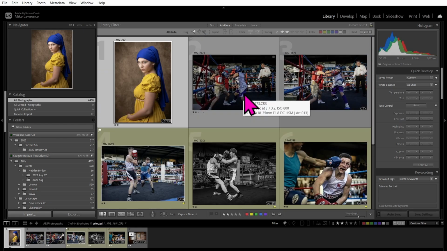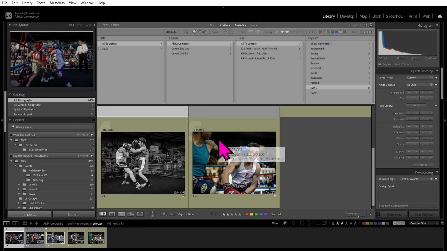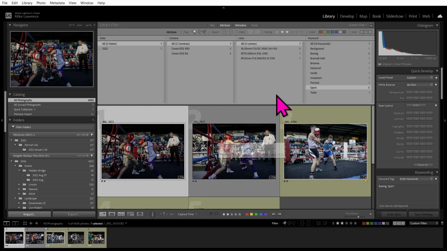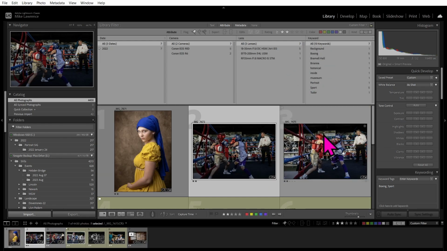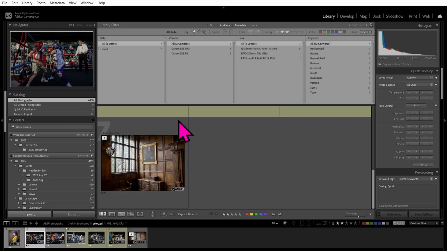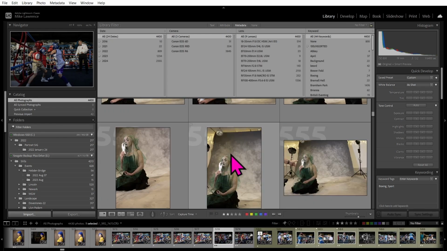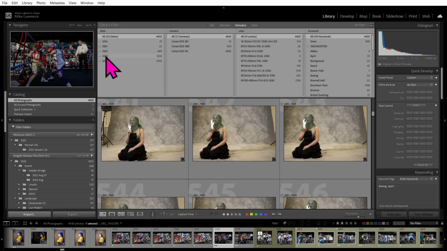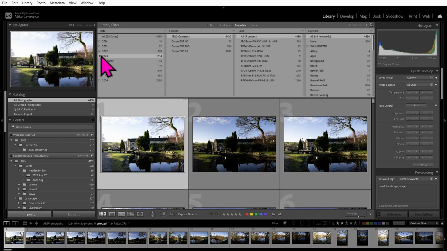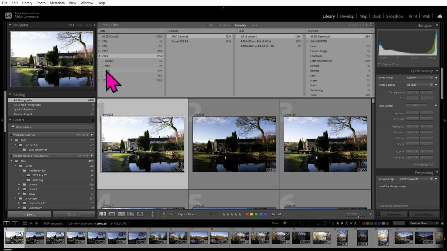Not many of them. So I'm going to come out of that. Now, I've selected just 2 stars at the minute. And there's not very many. Oh no, there we go. That's better. You've got metadata. You can select on not a lot, because I've got this open. Let's turn that off. Turn the attributes off. There we go. This is all of them now. You can select by date. This is not date in your catalogue. This is date in the file. So you can go to an exact date.